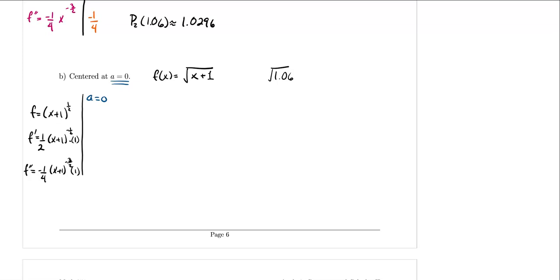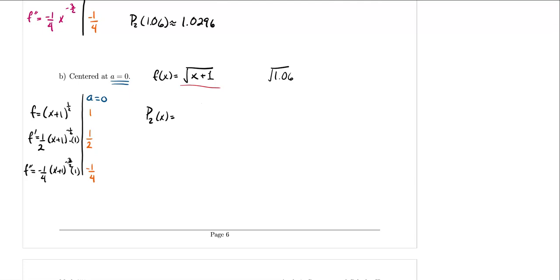Now, if you're still a little bit iffy on how to know which function to choose, remember, with the concept of linearization, when you were doing those types of problems, it relied upon you knowing a value for the function that is near the point of interest. Now, evaluating our functions and derivatives at x equal to 0, we're going to get here a 1, a 1/2, and a negative 1/4. Now notice here, it is still the same coefficients, but what would be the second order polynomial approximation then?